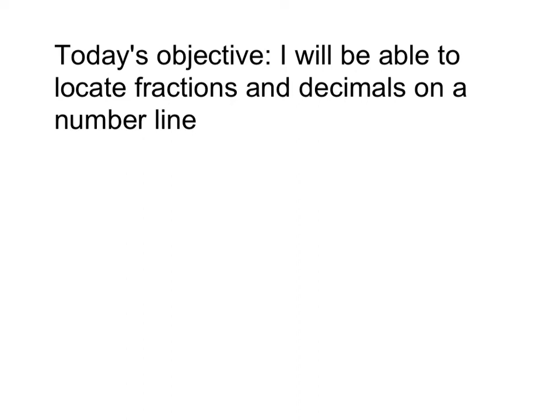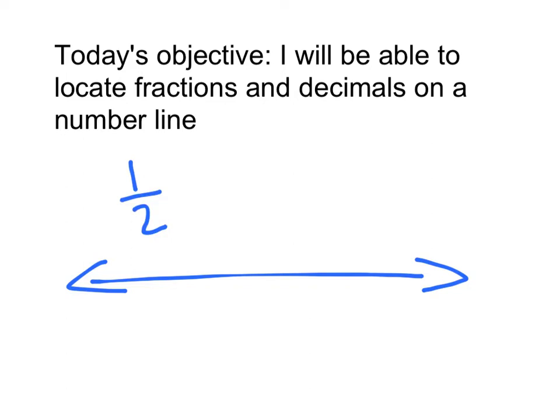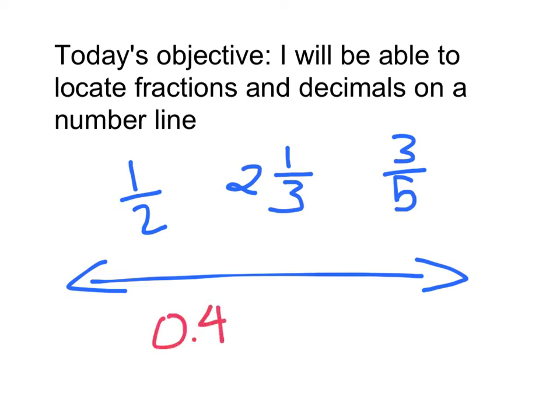In today's lesson, you're going to learn how to locate fractions and decimals on a number line. So we're going to work on a number line. You're already familiar with that. And we want to put fractions, things like 1/2 and 2 1/3, 3/5, as well as decimals, things like 0.4 (4/10), or 0.15 (15/100) on the number line.